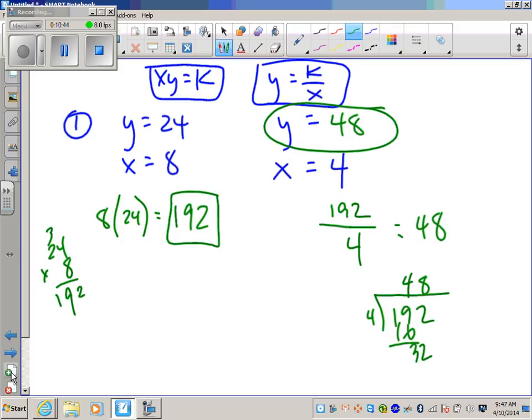There are relationships that can be found, but I don't know if it makes it any easier to find them or to just do what's here. Like, we knew the x, right? It went from 8 to 4. 8 to 4 is half as much, right? But remember, when one goes down, the other one goes up. So the relationship was still 2, except here we divided by 2, there we multiplied by 2. It's the opposite. That's how one got bigger when the other one got smaller. You try number 2.